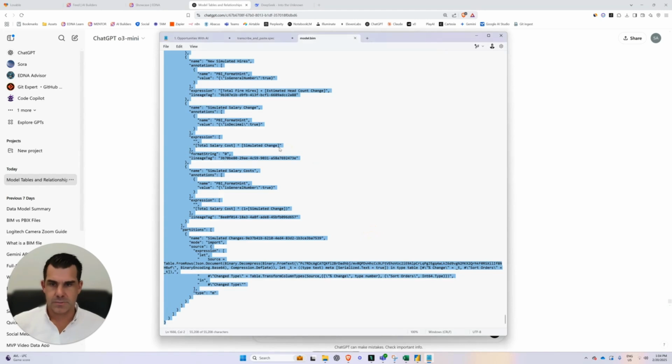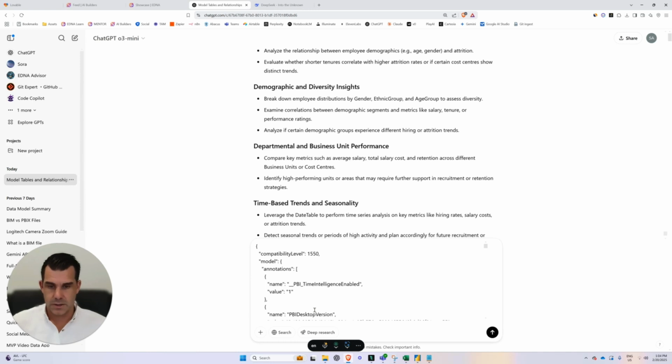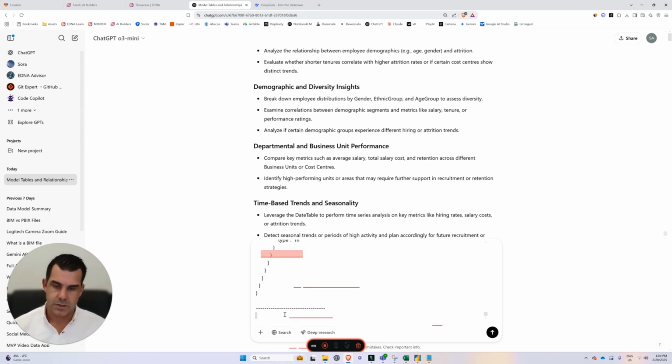Okay, so here's some other things we can do. This was another thing I was doing, and this is really helpful actually. I pasted in the whole thing again, and then I'm going to say, please extract all of the DAX measures from this report and from the data above, and give them all to me in a list with the name of the measure.